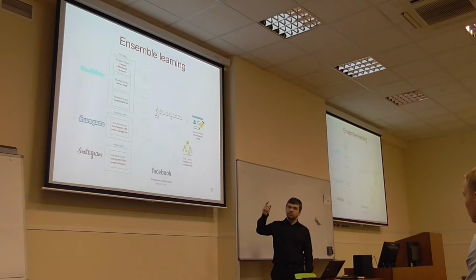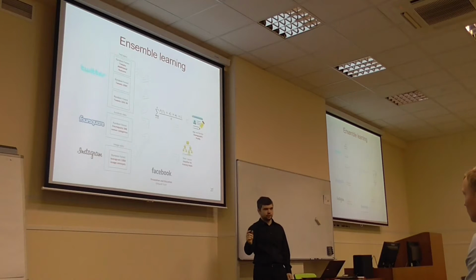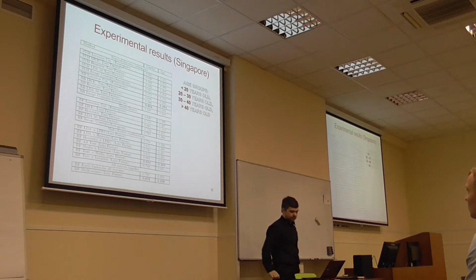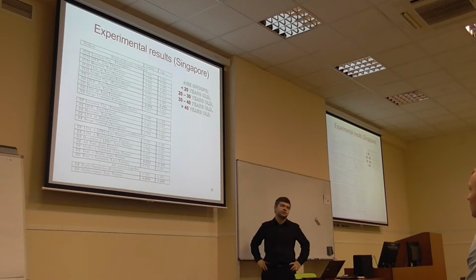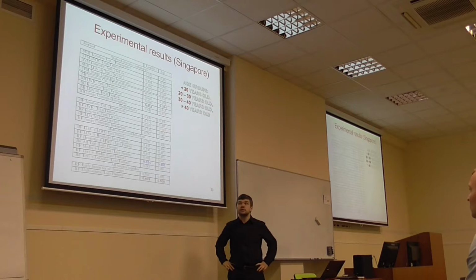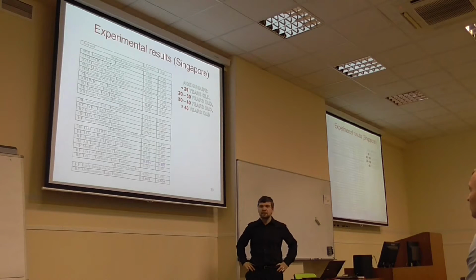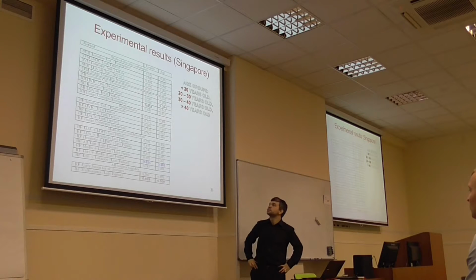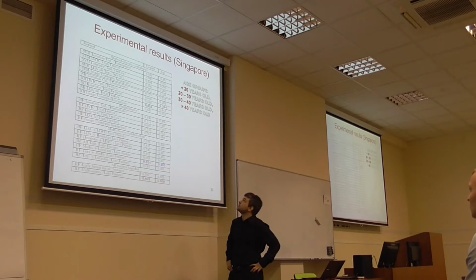So we train on the labels that are inferred from the education and occupation of these people, but we do evaluation based on those users who really state their exact age. And we predict the age group of the people: below 20 years old, 20 to 30, 30 to 40, and more than 40. It could be split into below 10, 10 to 20, and so on, 6 age groups, but the number of users was not too big, so we balanced it by introducing these 4 groups. And you can see the results.